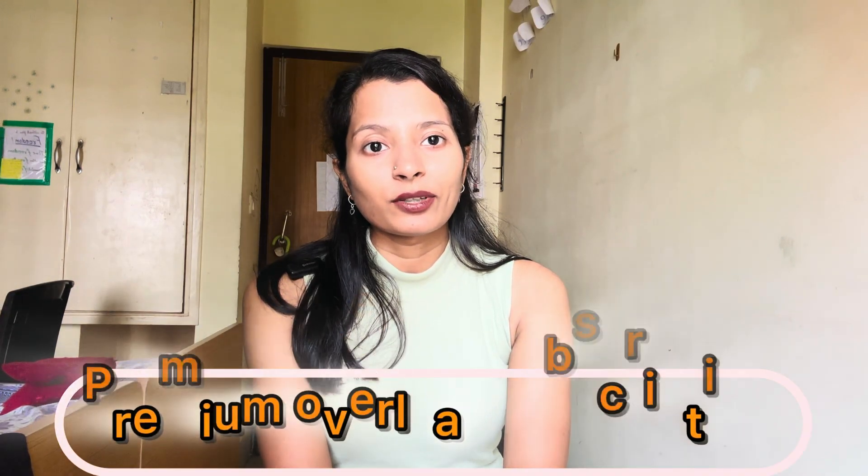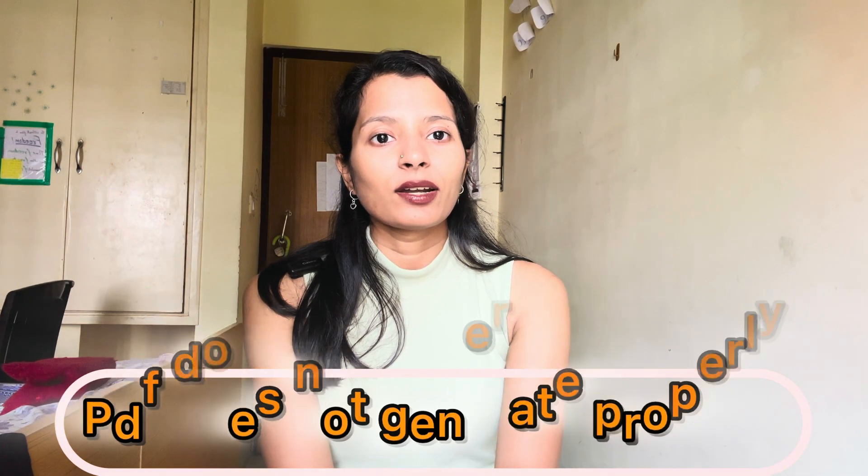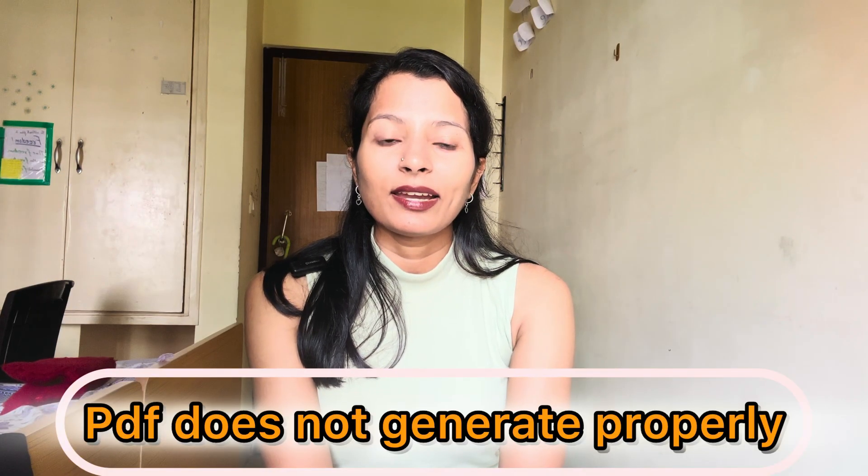For technical and scientific writing, Overleaf is a strong tool for research scholars. IIT Kharagpur provides us a premium subscription to Overleaf so that writing lengthy papers or a thesis goes more smoothly. Overleaf is usually free, but with the free subscription, generating PDFs for lengthy papers doesn't work properly. With the premium subscription, we can write papers collaboratively with our collaborators and with error-free formatting.